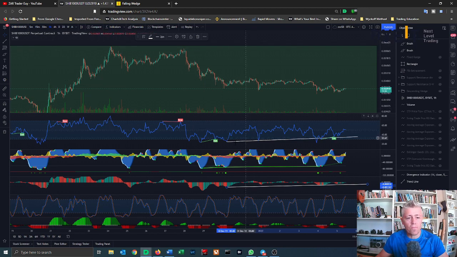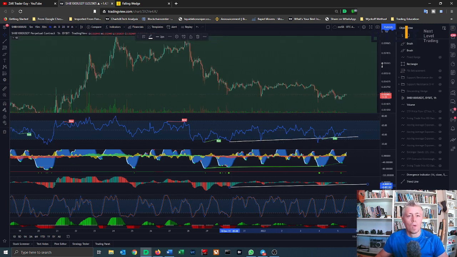Looking on the hourly time frame, we also look like we have some bullish divergence playing out on most of the oscillators. Price making a lower low and a higher low on the oscillators. We could see this bullish divergence playing out, but obviously watch the charts, watch your order books, look out for bullish or bearish price action and candles. Make sure that your stop losses are in place, or if you're going to DCA, that you use a very good DCA strategy.